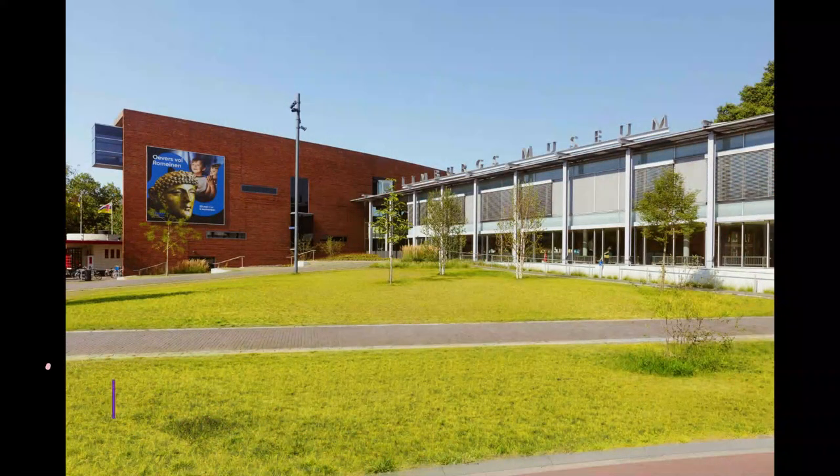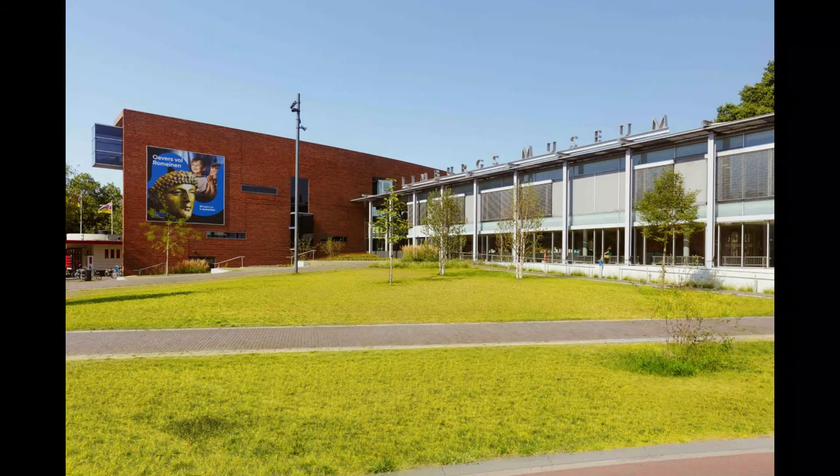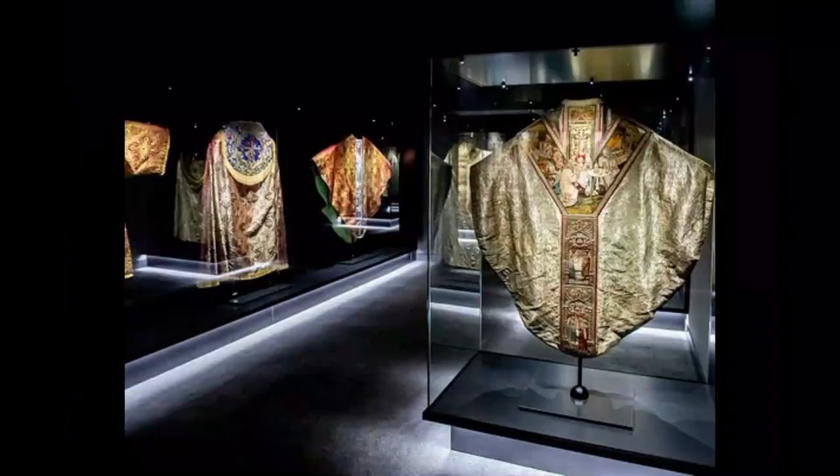Number 10: Het Langste Museum van Limburg. While not strictly a museum, this amazing train journey in the Limburg region definitely offers a slice of history and education. Ride on a historical steam engine through the sublime countryside of Lower Limburg, from Kerkrade to Valkenburg. Travel a short distance to the east of Heerlen to the small town of Kerkrade and travel back in time on the wondrous steam engine.